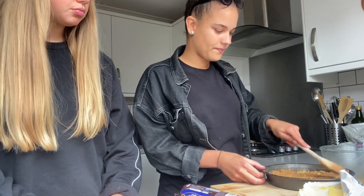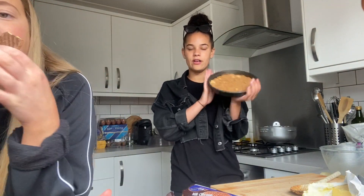So this is what it's looking like so far - that looks so good. I've put all of the mixture in and made it all even. It's not really a mixture, it's just biscuits and butter. I'm going to put it in the fridge for about half an hour and then we'll start to make the top.